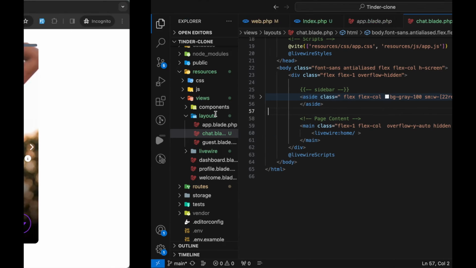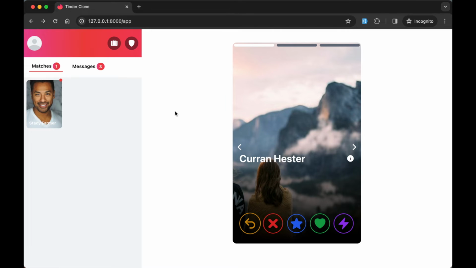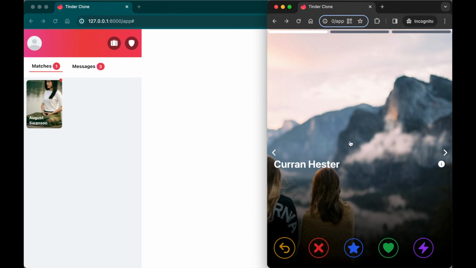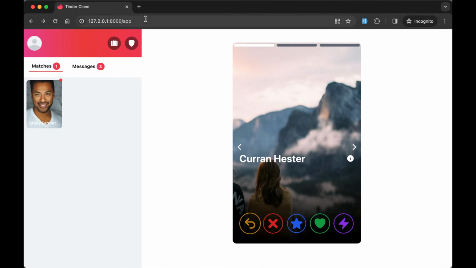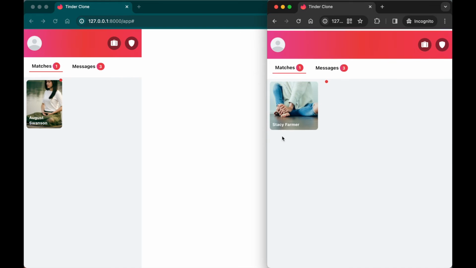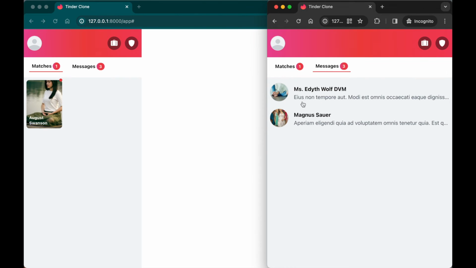Alright, now the only difference that here, if you see in the app layout, we're currently in our home. If I reduce the screen, see on the small screen we have this swiper right here. But for our chat, if I go to the chat, to this new route, here if I reduce the screen, you see that the one which is going to disappear is not the sidebar, but the main. That's the whole point of this. So we're going to show our messages in here.